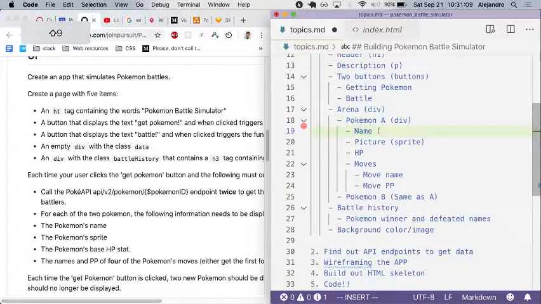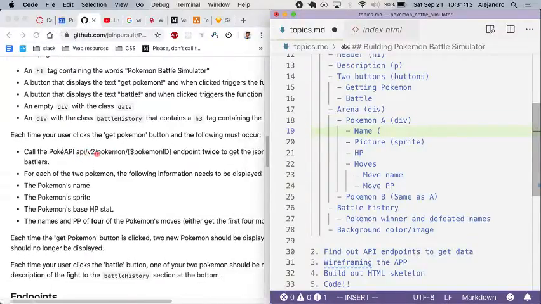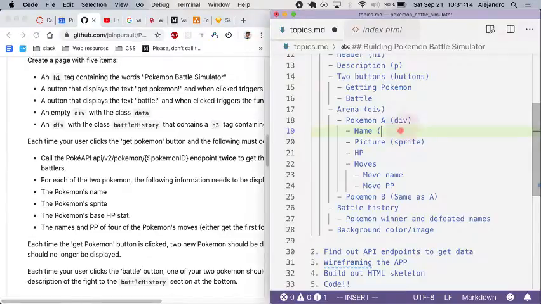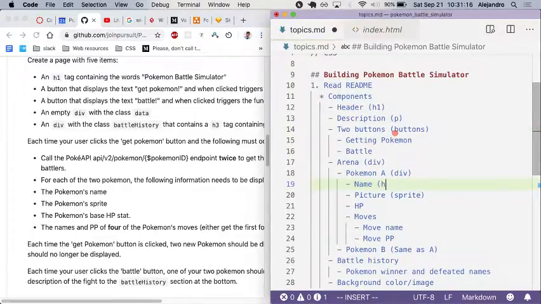The name of that Pokemon doesn't specify, but let's put it in an H2. The picture, let's do this picture in an image. The HP. HP is sort of important, so I'm going to put it in an H3.